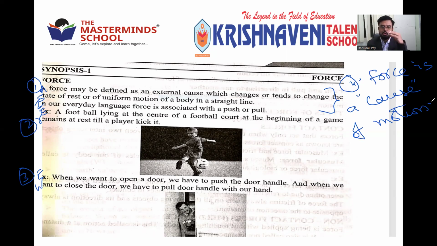So first we learn totally about force. Then we'll move to the next part, that is pressure. This chapter deals with these two important terms. So write down all the points in your notebook as a synopsis. And day 1, of course, today, we have started today only.